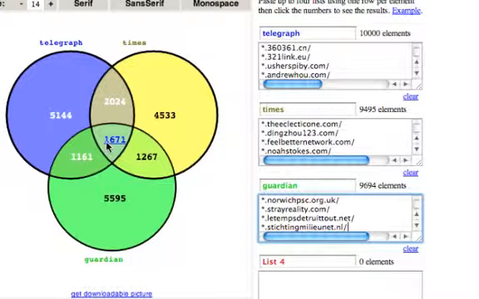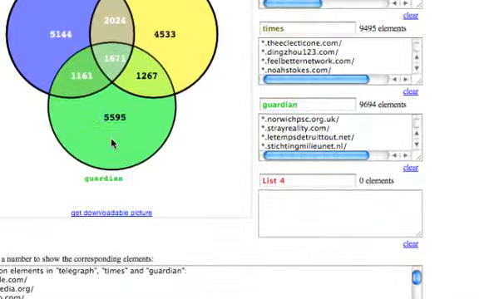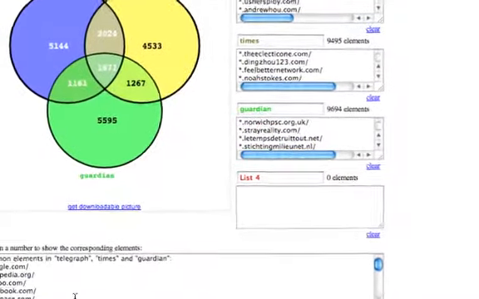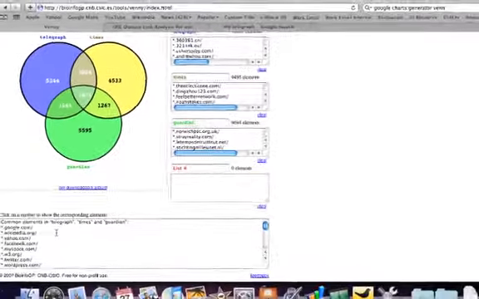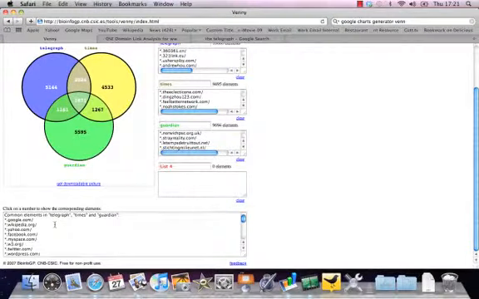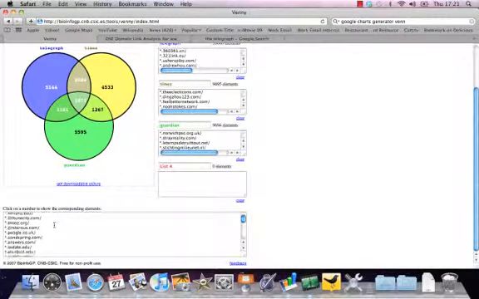Now, this is where it gets quite clever. So if you see as I'm over any of these figures, they're going to an underlined text field. So if I click any of these, what appears in the box below here is an output. So this is showing me here those 1,600 links that go to all three sites. So if I was a competitor of these three sites, I would be taking very seriously those that are listed here, because if they're linking to all three of those sites and I'm a direct competitor of them, I would argue that there's a very strong case that they should be linking to you.